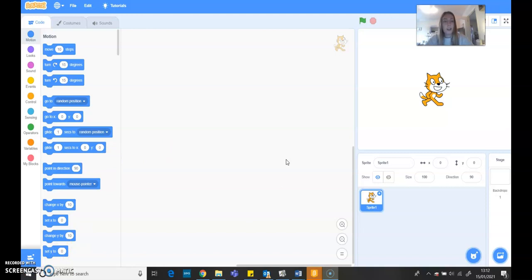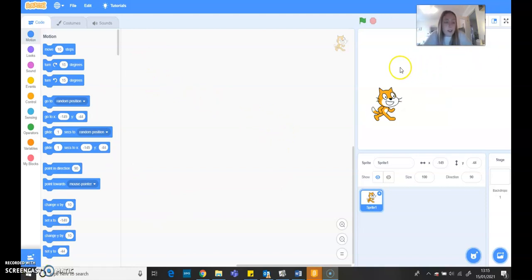So like when we created our algorithms last lesson, we're going to use Scratch, and we can see some different blocks down the side here which we're going to talk about in more detail. But we're going to use these blocks to create a code to tell a character what we would like it to do. So it's like an algorithm, and we're going to be using this program called Scratch to do that today.